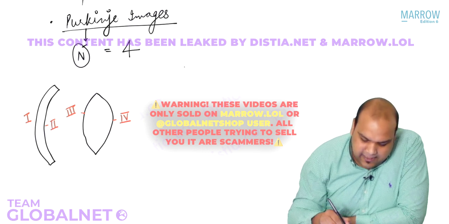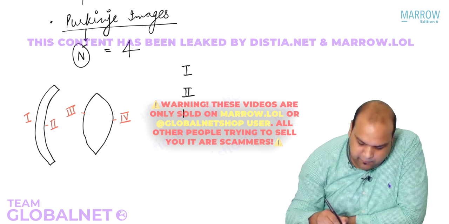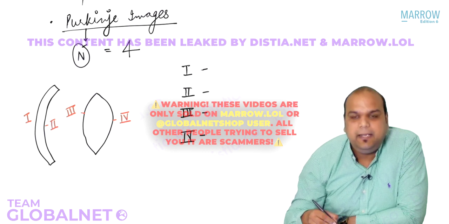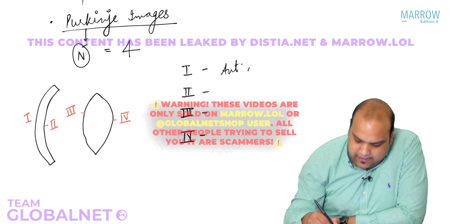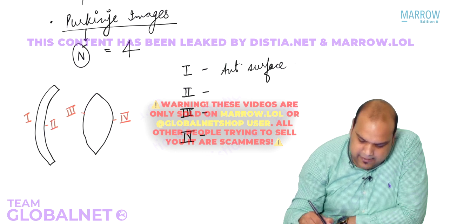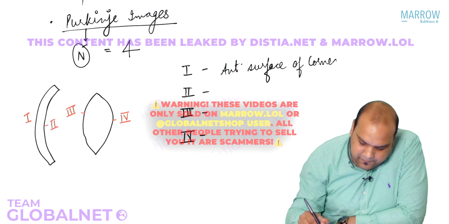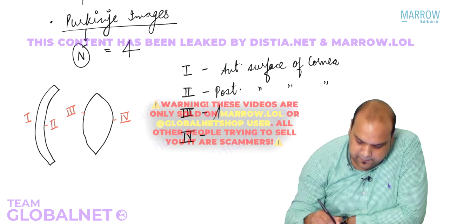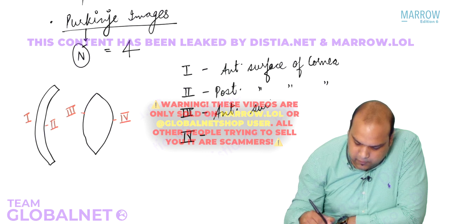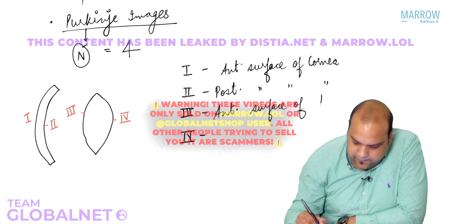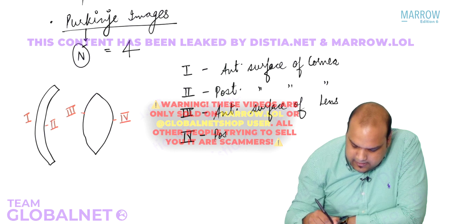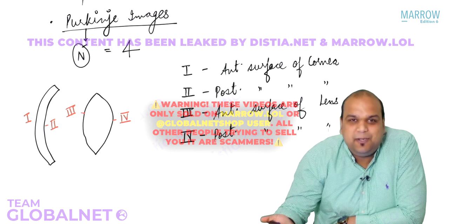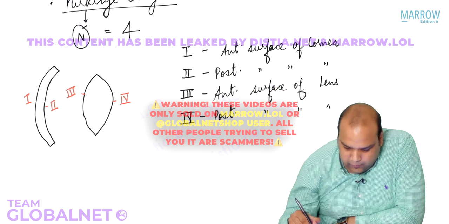The easiest question that they ask you is, what I have just said, what I have just drawn, each reflection of light comes from which part of the eye? So as is visible very easily, first comes from anterior surface of cornea. Second reflection of light comes from posterior surface of cornea. Then third comes from anterior surface of lens. And lastly, fourth comes from posterior surface of lens. There should be no confusion. Very simple concept, everybody.